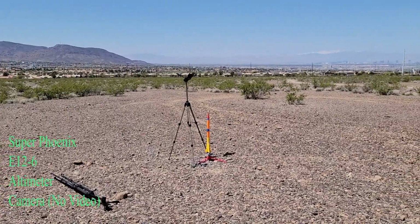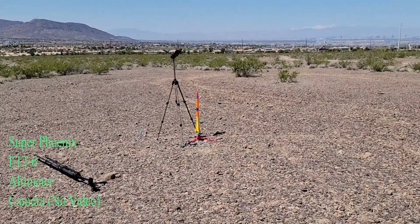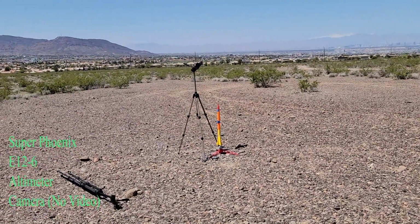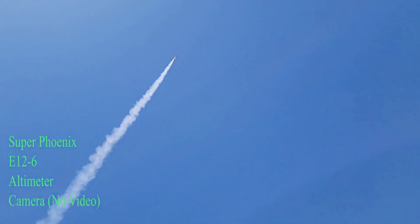Okay, so this is the Super Phoenix. It's flying on an E12-6. It's got a camera on board and a Jolly Logic 2. Launching in 5, 4, 3, 2, 1.